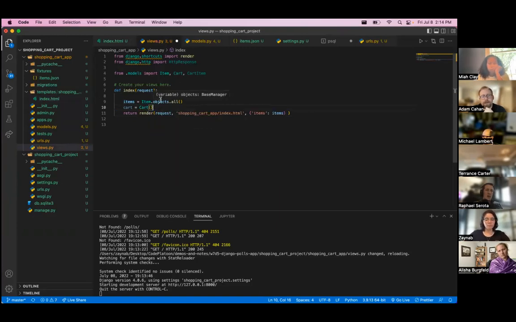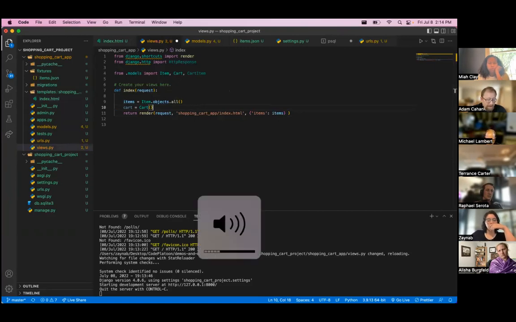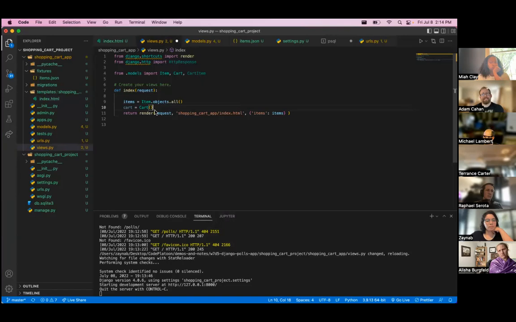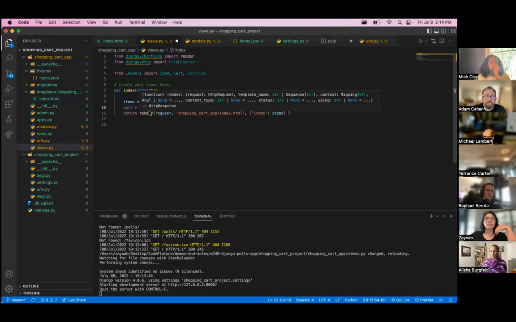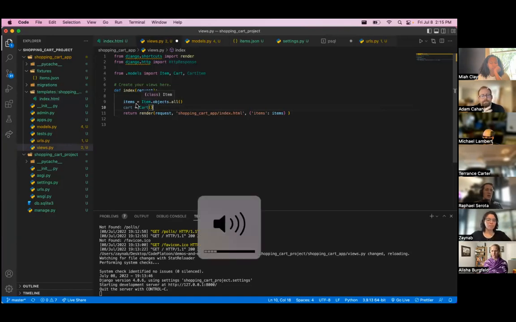Would it make sense to make the cart in the fixtures if we're only gonna have one? That's a good question. We're not, so we are going to have more than one. Right now, what's gonna happen is every time this page is viewed, a new cart is created, to be honest. Which is a little messy, but I think it works and it sort of mimics the kind of behavior we would want with user accounts. So I guess I'm just wondering, are we gonna be going between different pages for viewing our cart versus purchasing items? Right. That's a great question.